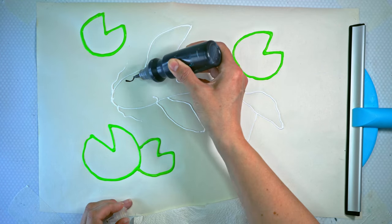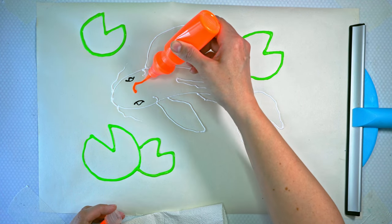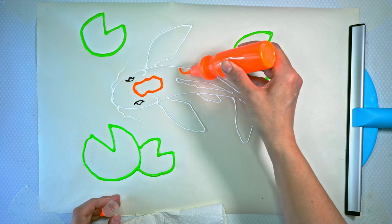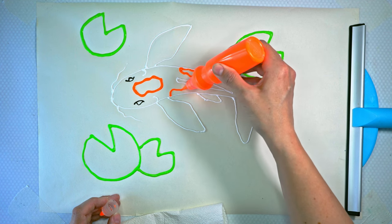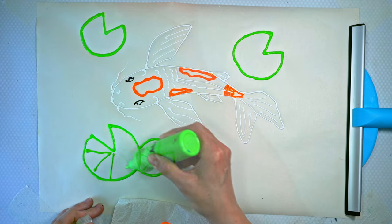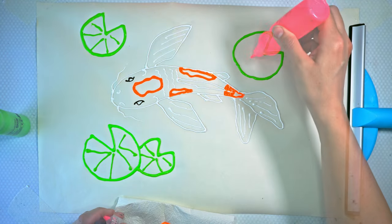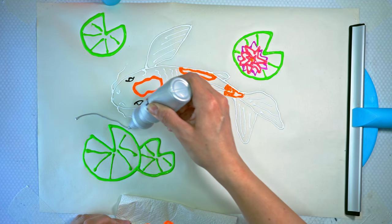Let's add the eyes. The black feels a little bit thin but I think it will be okay. Now it's time to add some orange patches — normally these areas are red but I really like how bright this orange is. Let's add a couple more details in white, and I think the leaves need a little bit more definition too. And for an extra pop of color, let's do a pink flower.